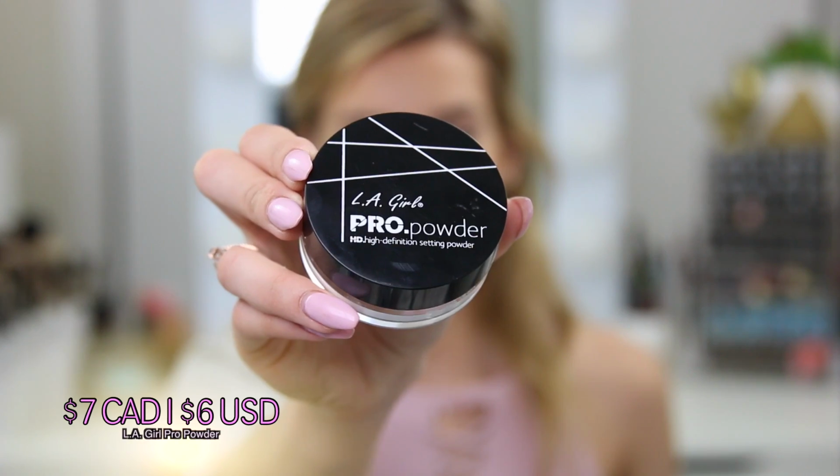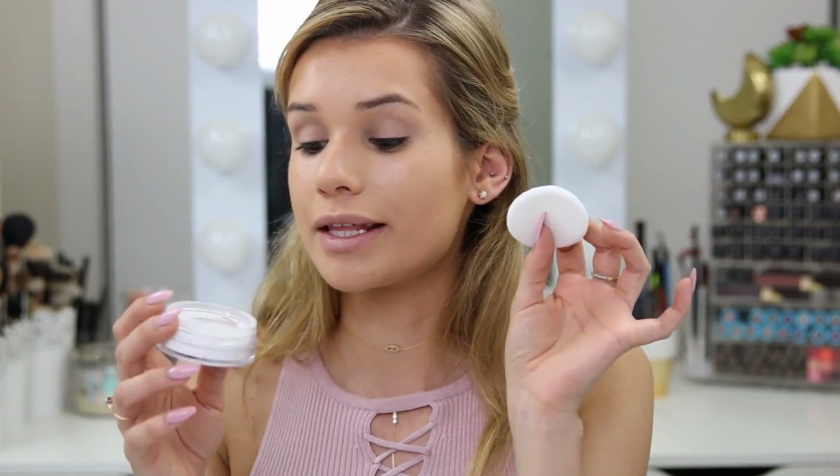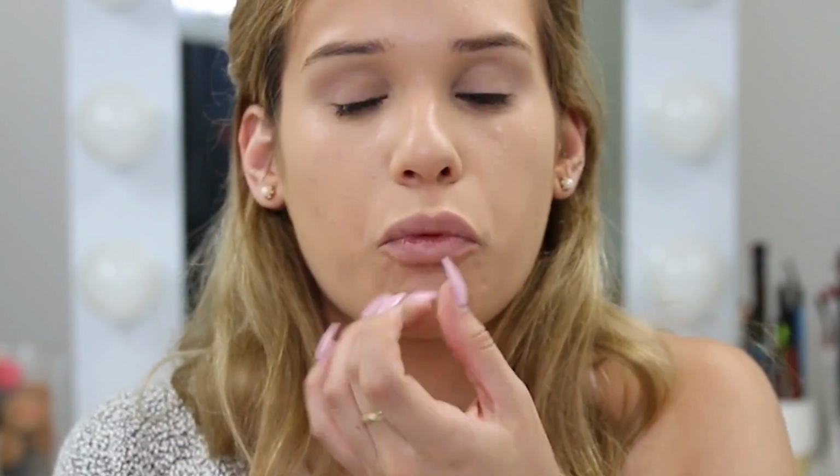Now this doesn't say it is from Forever 21. It's actually from LA Girl, but it was sold at Forever 21, so I'm just gonna cheat and use it. I opened it up and it came with one of these little poof thingies. Wow, I'm blanking, but you know, it comes with one of these. I took the plastic off and shook it up and it just went in my face.